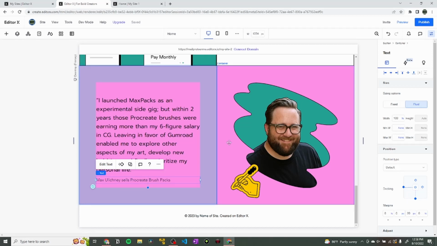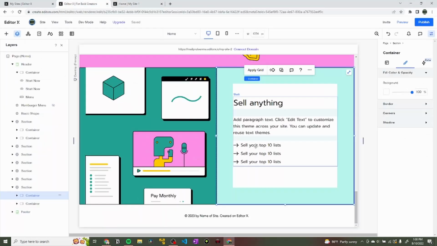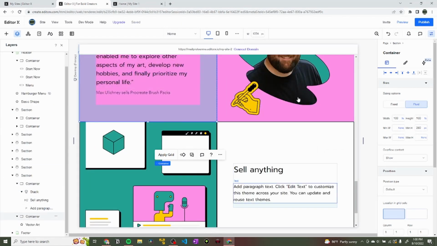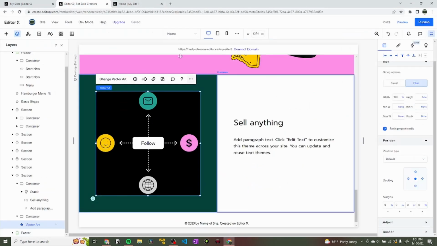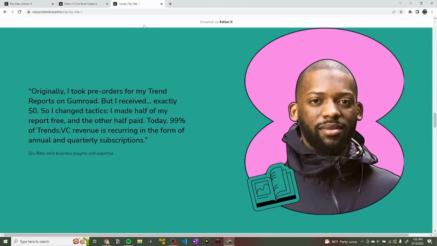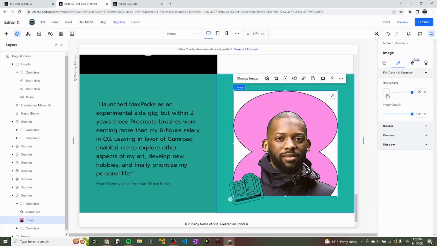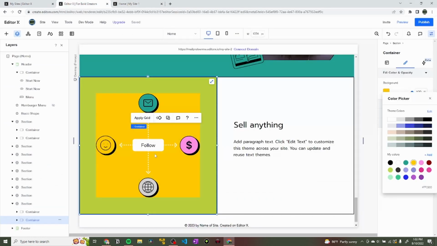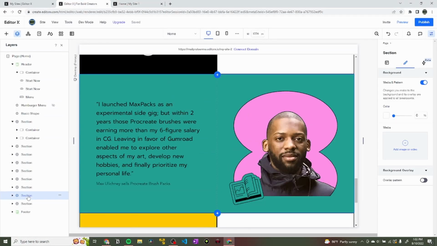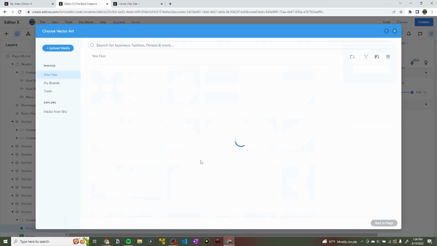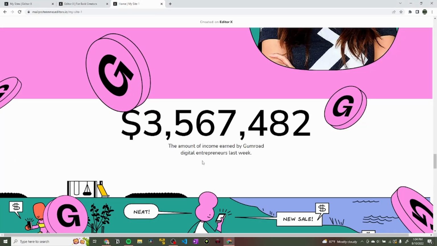So, yep, just going to speed through this part. Okay, well that's it for the grid section.